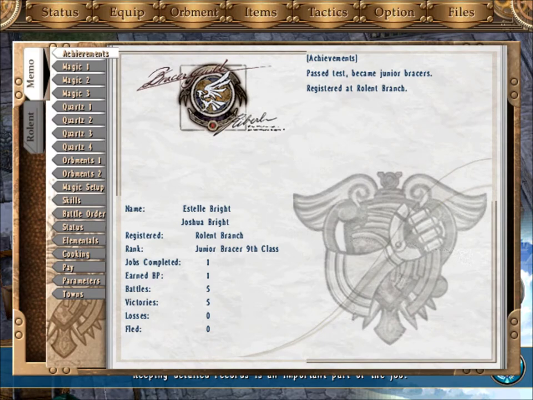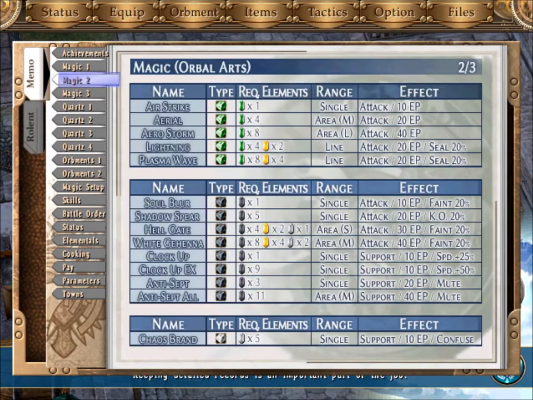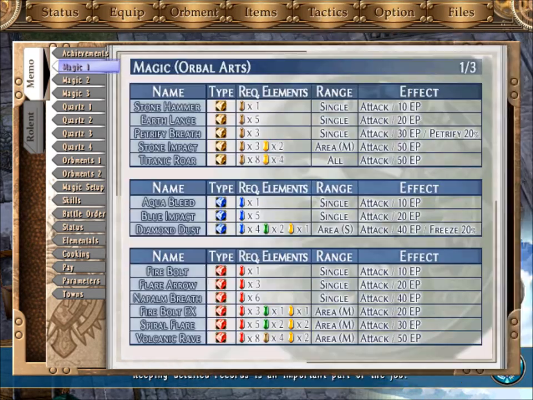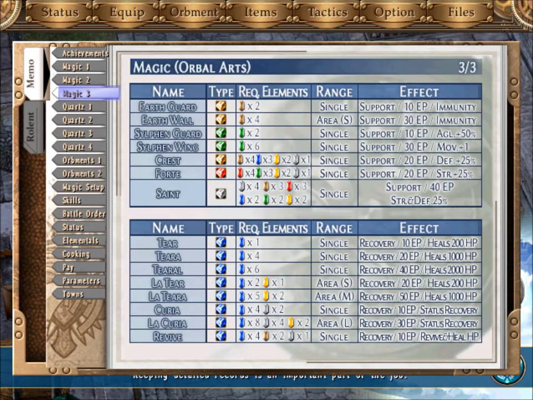And then there's the Bracer Notebook. There is also a ton of stuff to read in here. There's all these magics. You can pause the video if you'd like to read them all. I don't know them all, but I'll deal with it. I'm fine. And then there's this one. Have a good look around. Pause the video. And this one.